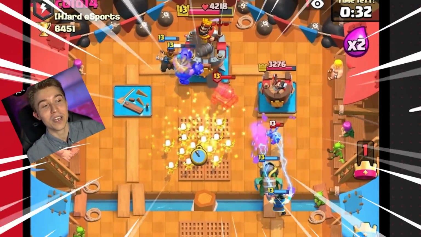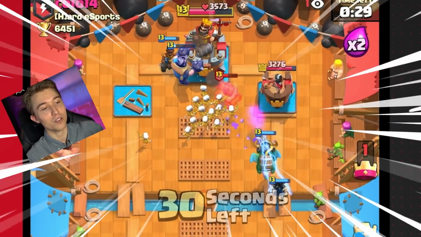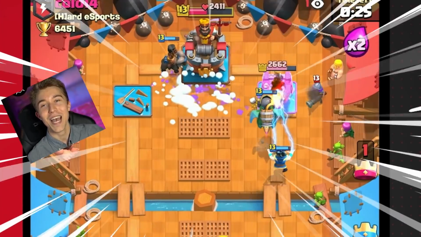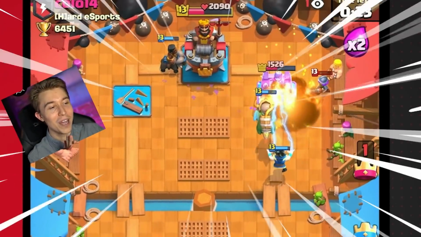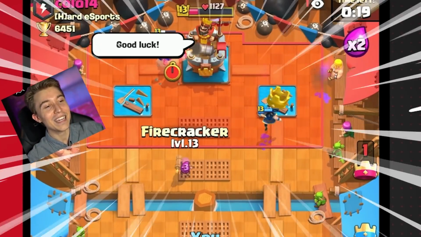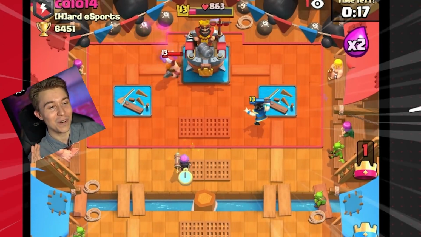Like, my opponent's like, yo, I'm going to go in for a Lumberjack Balloon because your Ram Rider's out of cycle. You don't have the appropriate answers. I'm like, dude, I don't care. How about just getting slapped silly by the Ram Rider Mega Knight push? The Inferno Dragon's going to take your other tower. We're actually taking each tower apart surgically right now.